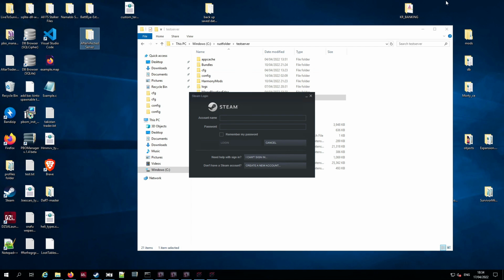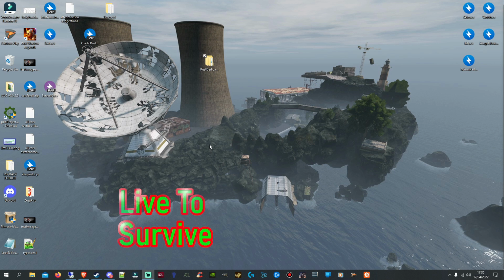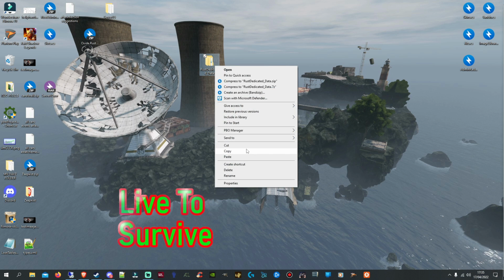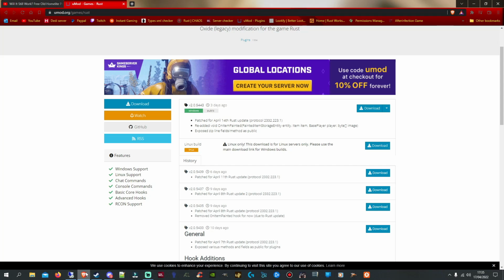In fact, no, we won't do it because I've already done it. But yeah, I could essentially just work from my dedicated desktop, drag and drop. But for some reason, I'm just used to going to my desktop, downloading stuff off here, and just working from my desktop. It's pretty simple, and like I said, it's just a matter of right clicking, copy, right clicking, pasting. Right, I hope you're with me so far.